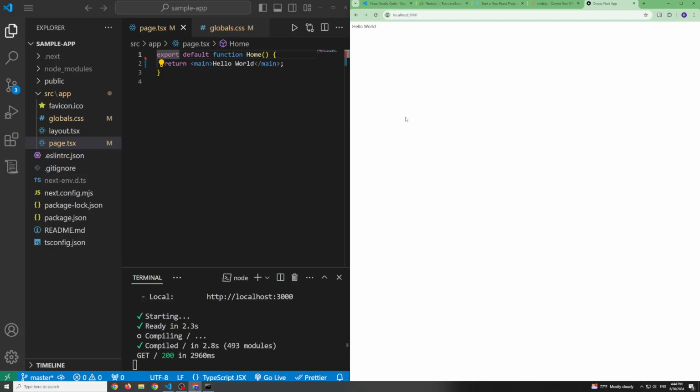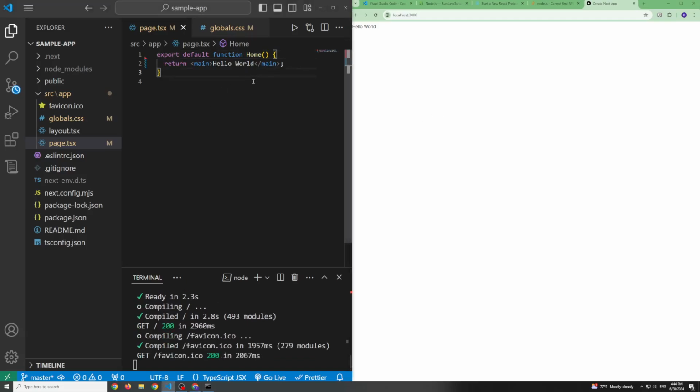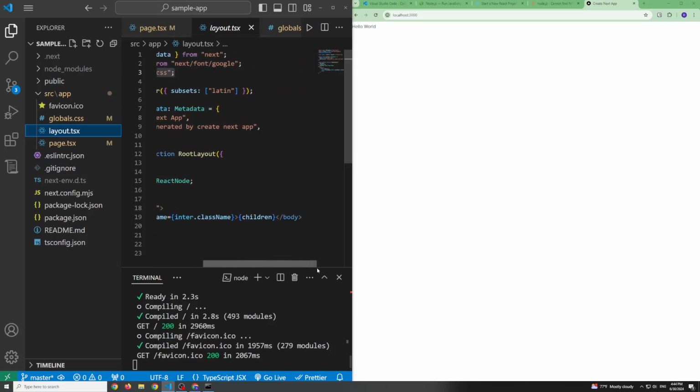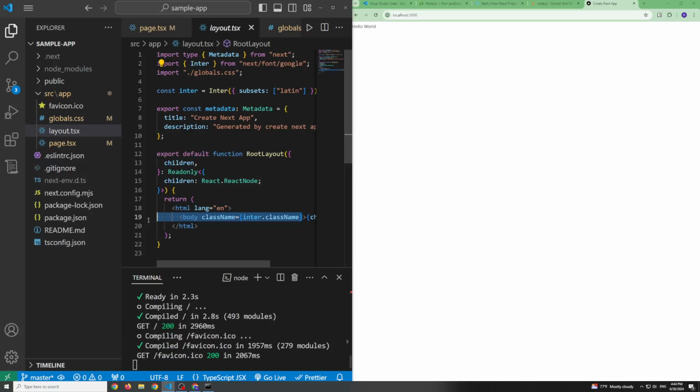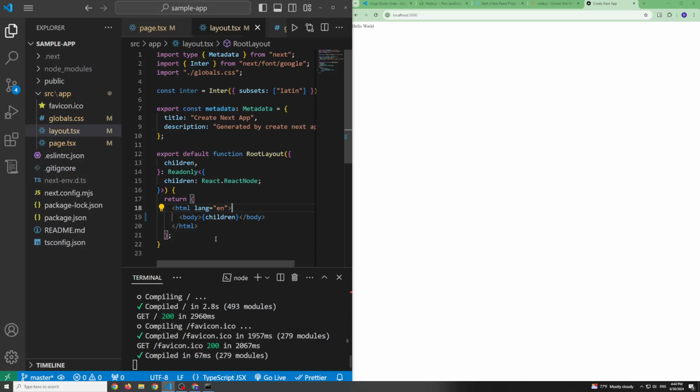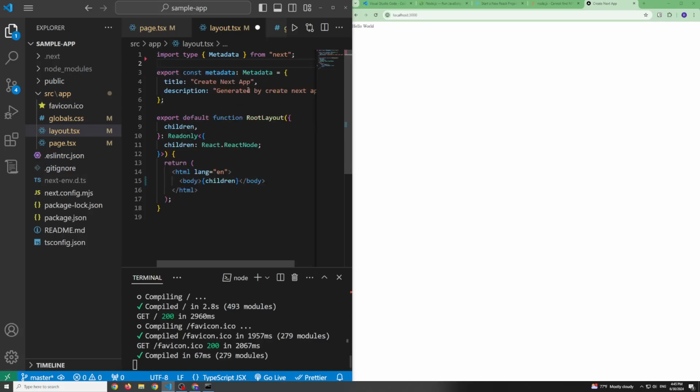Trying to figure out where it's getting the styling from, because I don't even see anywhere that it should be getting styling. Maybe here. Let's try taking this out of the body here. There we go. Okay, so it was just some extra styling that was being thrown on there. I'm going to get rid of all this. Oh, okay, so the font was being applied from this Google font. So I'm going to take all three of these lines out. I'm just cleaning up my program right now.